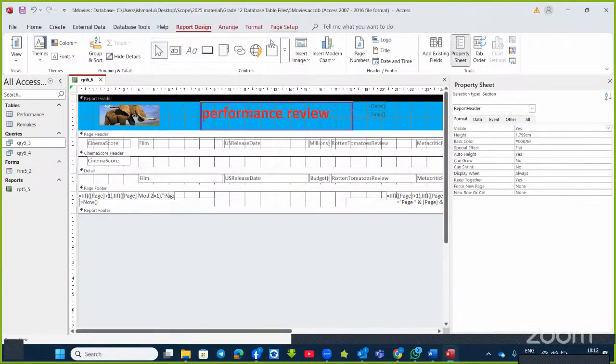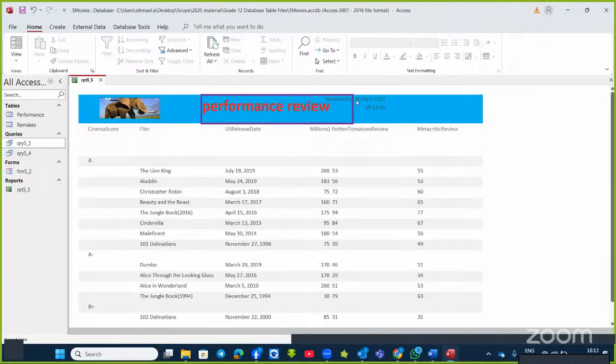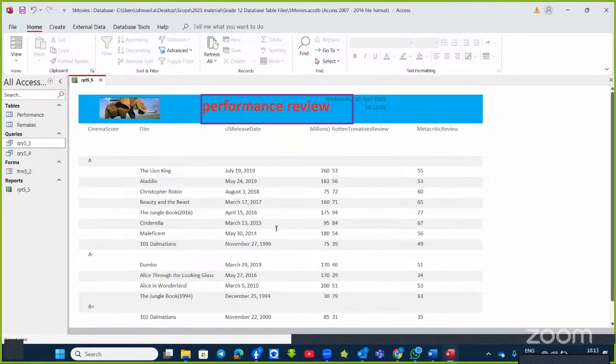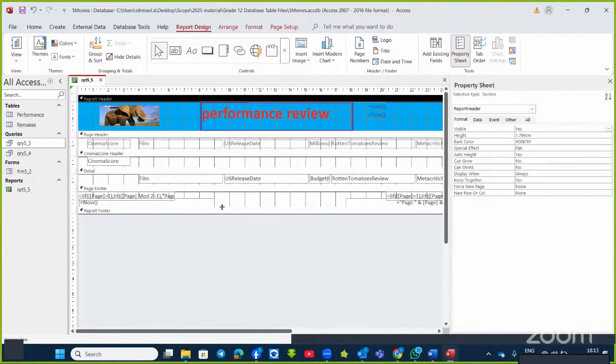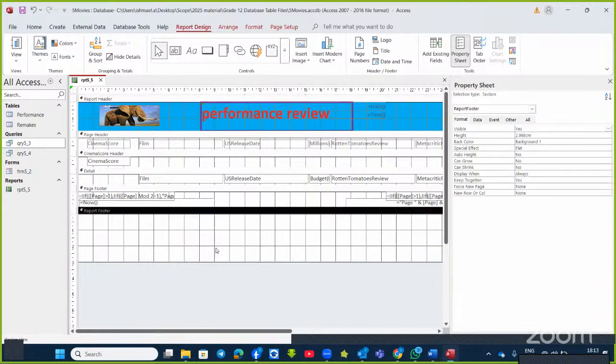Right. Now, let's go to the other view and check. So this is what I have here. The date and time here, the header, and then the footer, you only see the page numbers. Right. Now let me go back to design view. Again, as we can see here, we have the report footer, but you don't see the space. So you click on this edge, the border here, you drag it down, then you can see the footer section here.